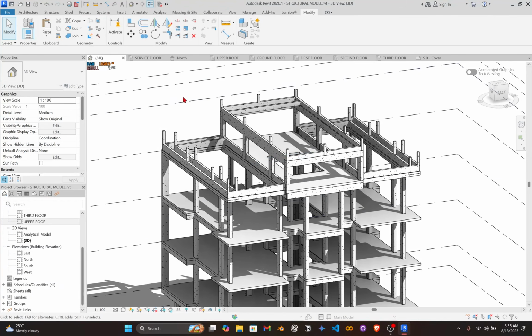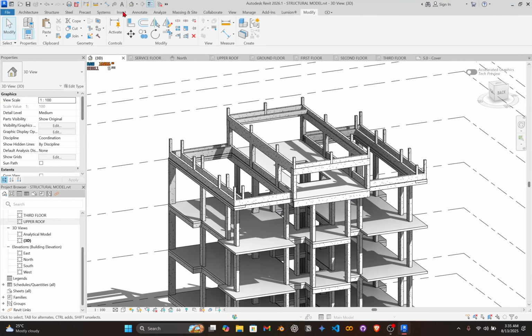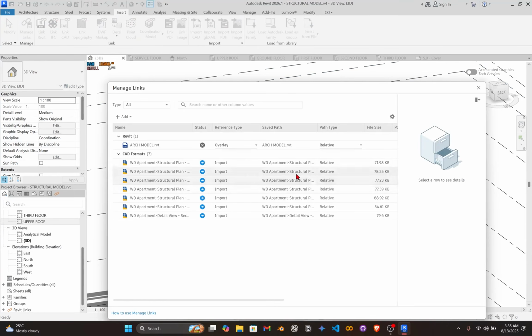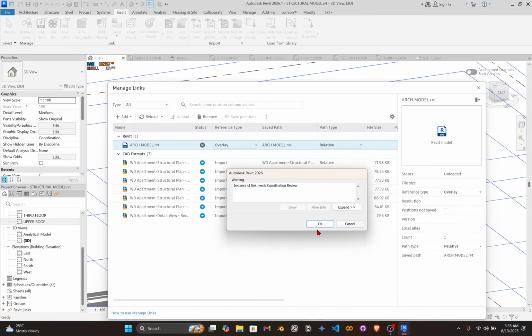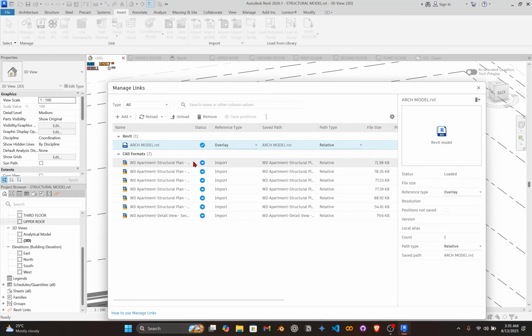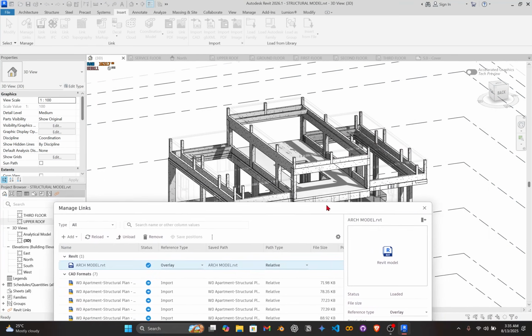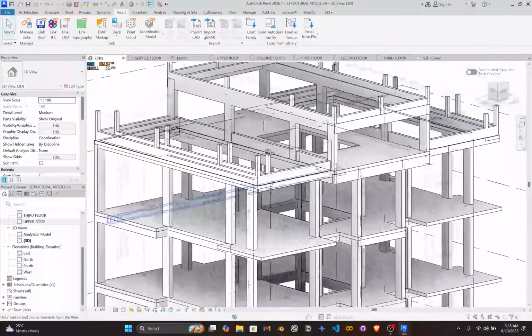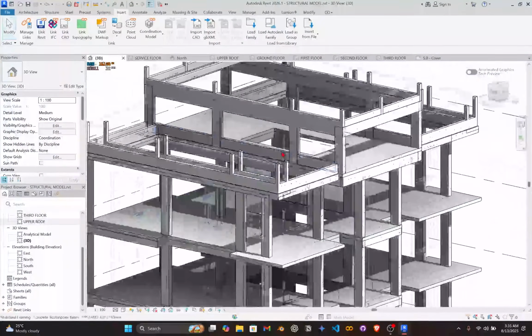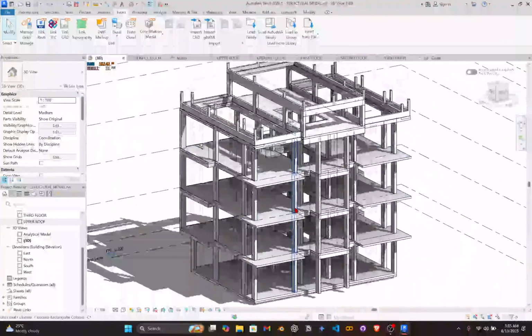Okay, so if we were to go back to insert, manage links, and reload the architectural file, we'll probably see that the level of the service floor, yes, it now corresponds with that of what we have in the structural model.